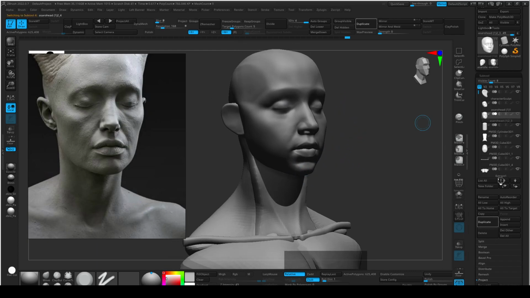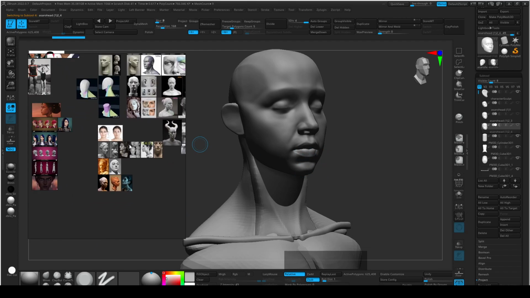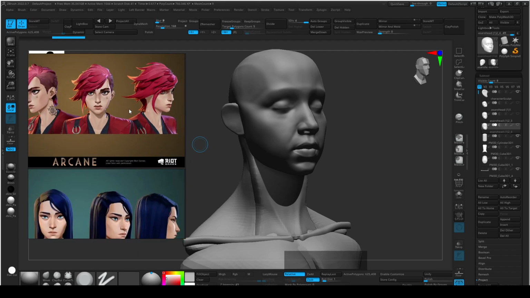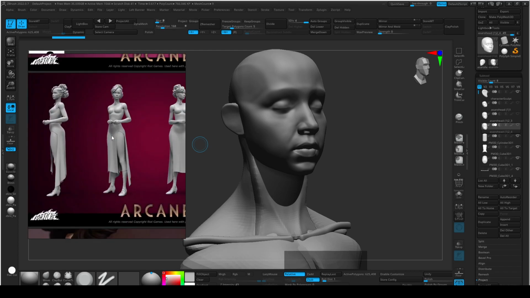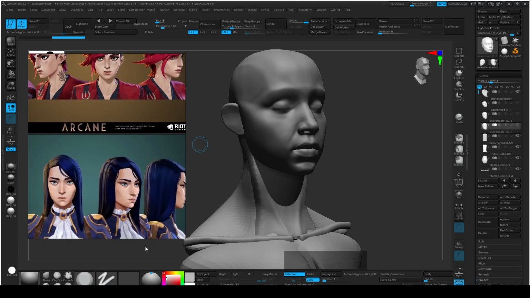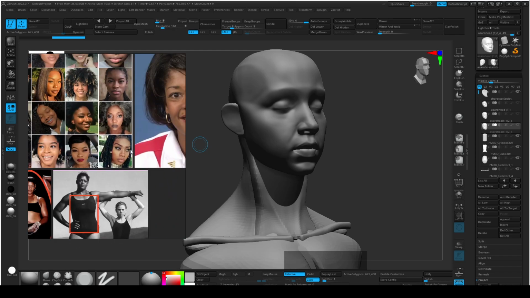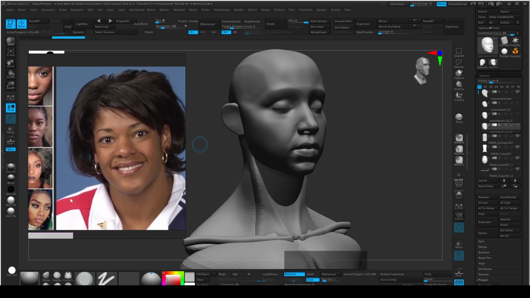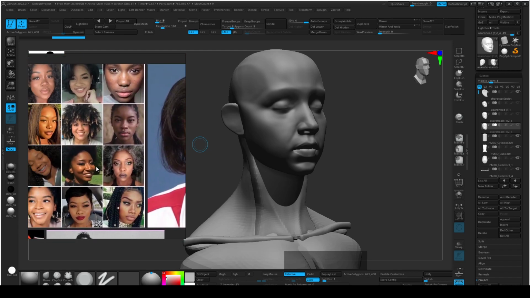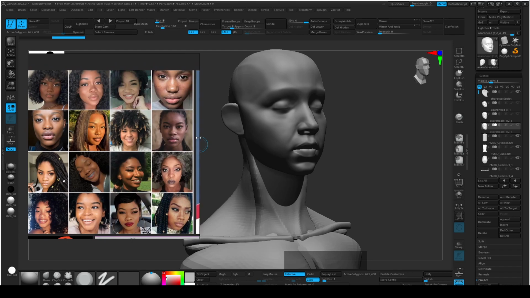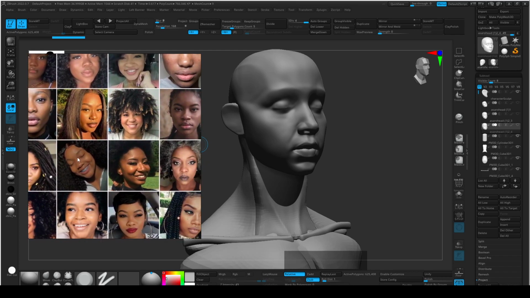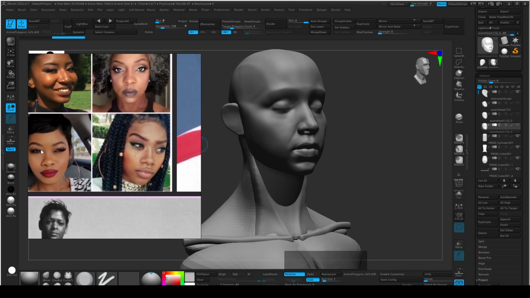Okay. Alright, let's go ahead and duplicate it. Should have been doing more of that. Let's take a look at some of our people references. So we're going to look over here. I added a bunch of extra ones that I had in a faces folder. I also added a bunch of stylization, which we'll want to come to eventually, but my personal opinion is let's try to make it look like a person first and then stylize it. Mostly because you're still learning, right? You're still practicing, you're still learning anatomy, right? So I think this is useful. I don't want you to go into stylization before getting the anatomy really solid.